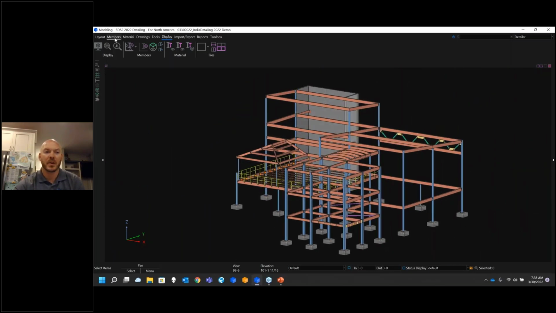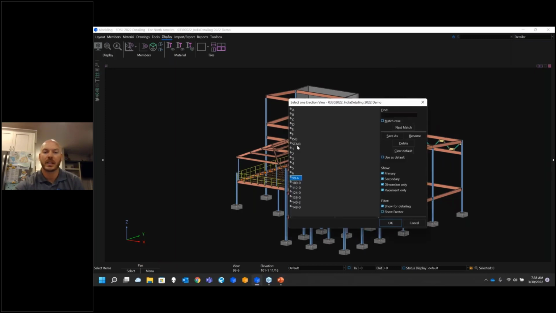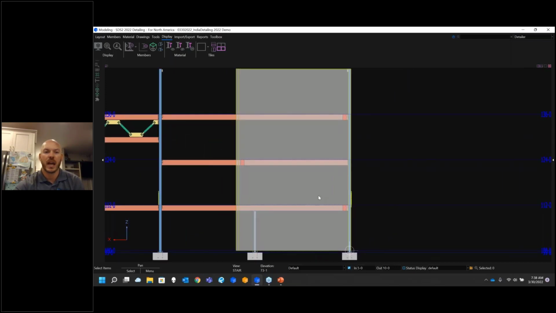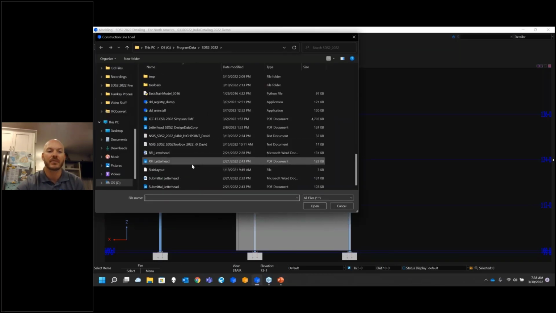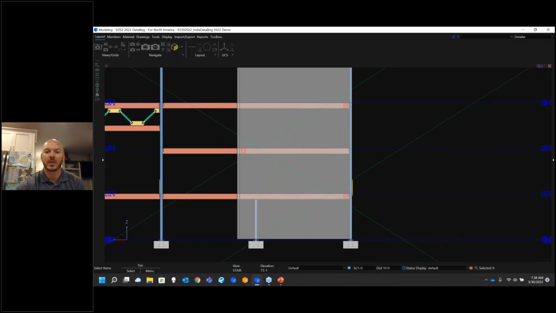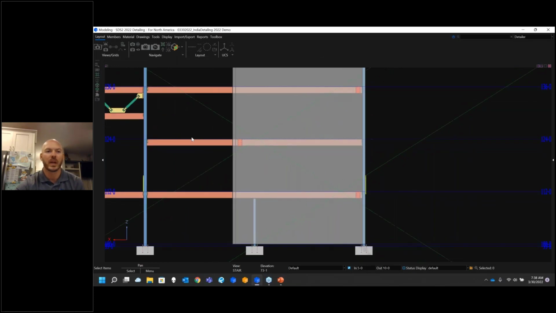Stairs and rails. So I have a little setup over here in this stair tower and a specific view to add my stairs. Now, I've done some of the layout ahead of time for time purposes, but this demonstrates that I can lay out construction lines, add my own lines in here for reference to pick points to. I can also save those off, so that's what I've done: I've saved some of those off in a file. I'm going to open that file and it pops in those new construction lines for me real quick.